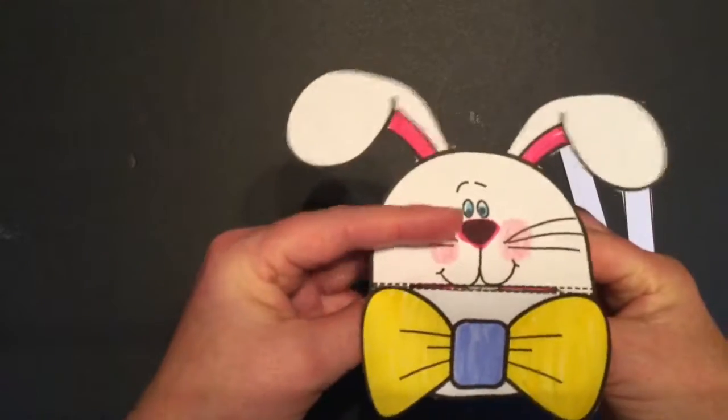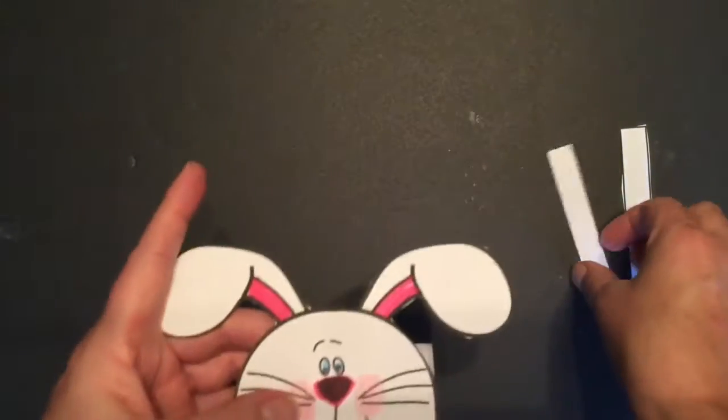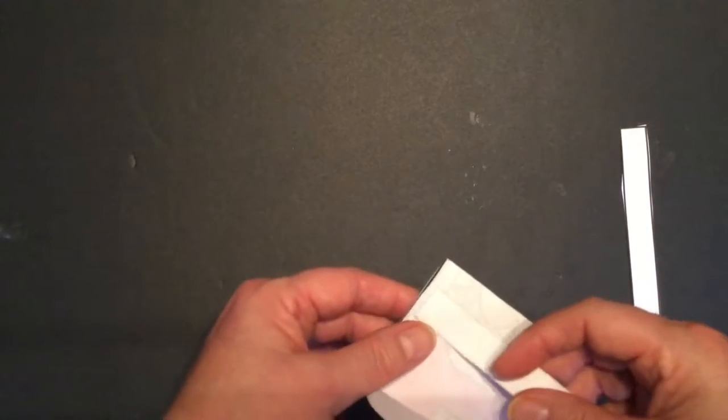Okay, and when you open it up, you can see two teeth in there. So you need the handles. So adjust the handles for the size of your hand.